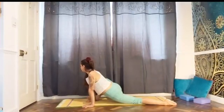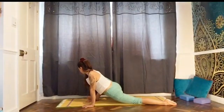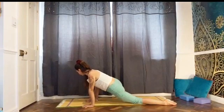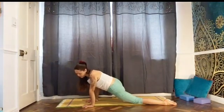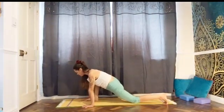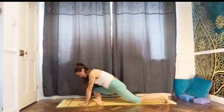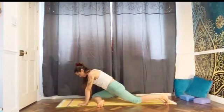Okay, wonderful. And then if you're on forearms or bent arms, you come up onto straight arms. You're going to bring the sole of the foot back down. If it's up, square the toes off to face the front of the mat. And then we're going to move into that pigeon posture. So just shuffling the left foot across the body towards the right side of the mat and seeing if you can lay the left shin on the floor.